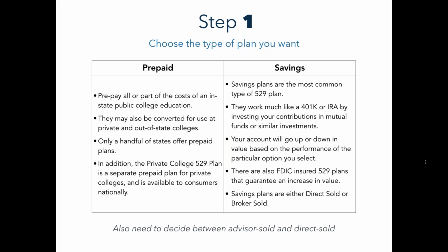Also, as I said, prepaid costs are tied to your state's institutions. So as I said, I live in Florida. Florida has pretty good schools, and they're very, very cheap for residents. So if I were to open up that prepaid plan and then my child ends up getting into Harvard, I could have a huge, huge savings gap now because I thought that was my college savings solution. So it may be the case where even if you open up one of those prepaid plans, you may want to supplement it with the 529 savings plan that I'll get into right now.